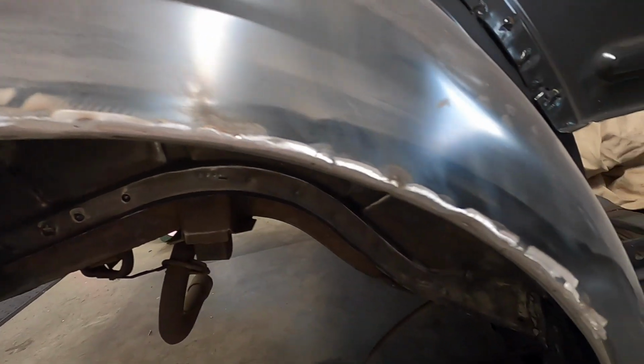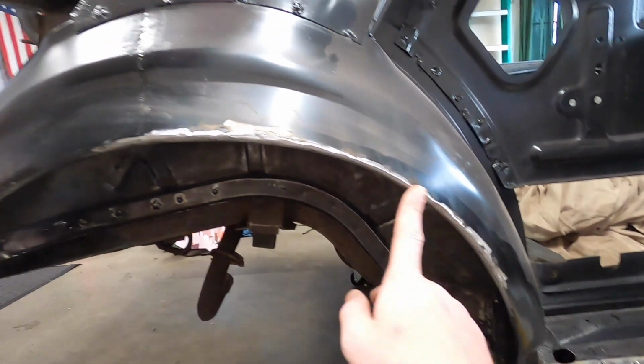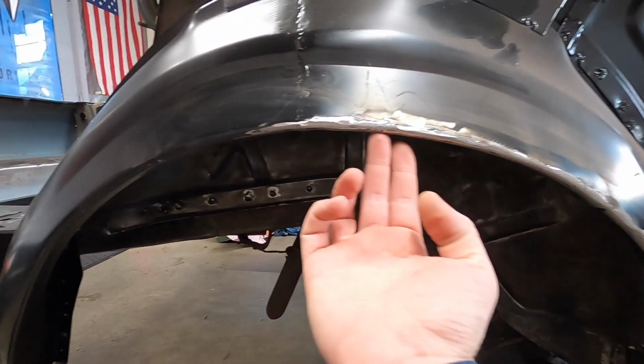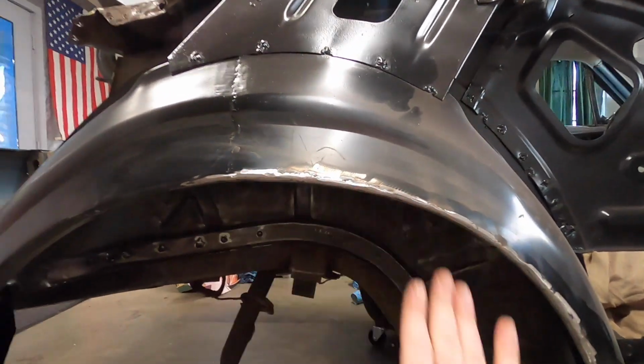All right, we got that one finished up. Came together all right. I think I might spray paint this, get paint on this, and then grind down under here and put weld through primer on under here. I wanna get this protected.